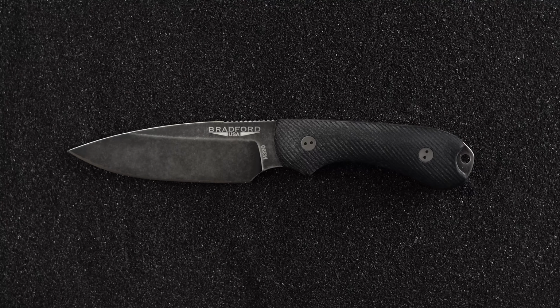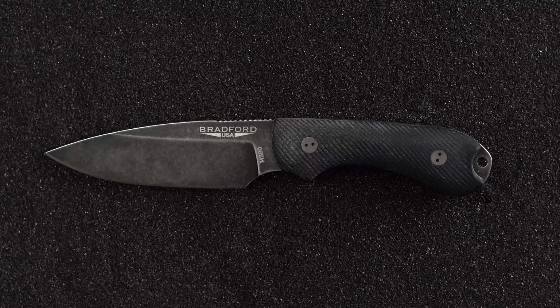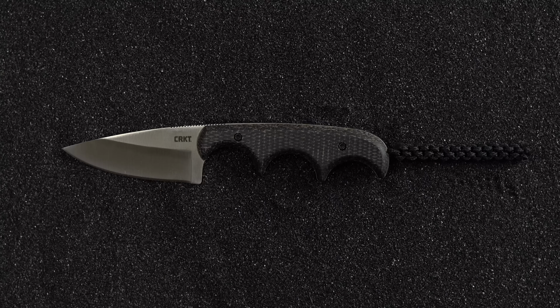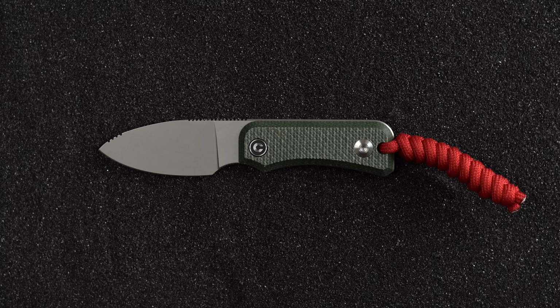So folding knives generally make more sense than fixed blades for everyday carry. They not only tend to be shorter in overall length, but the fact they pretty much fold in half makes them way more compact and pocketable. When they're designed specifically for EDC, however, some fixed blade knives can actually be incredibly conducive to everyday carrying.